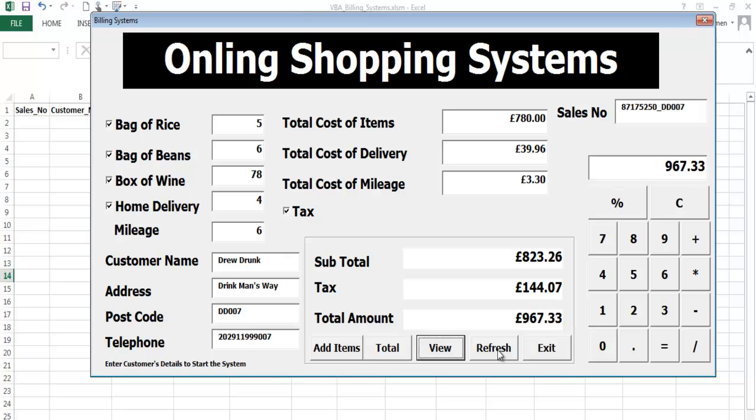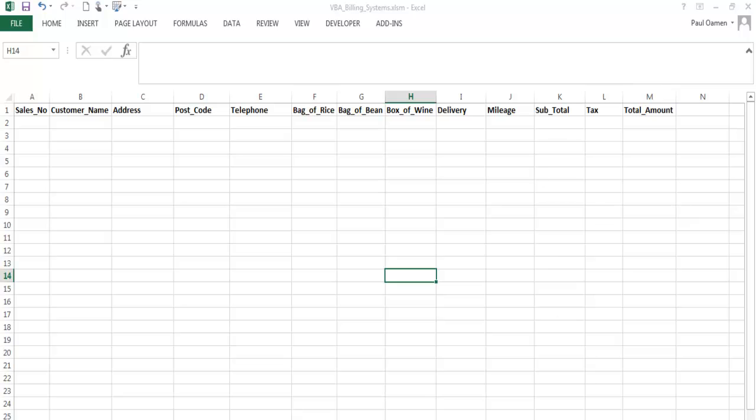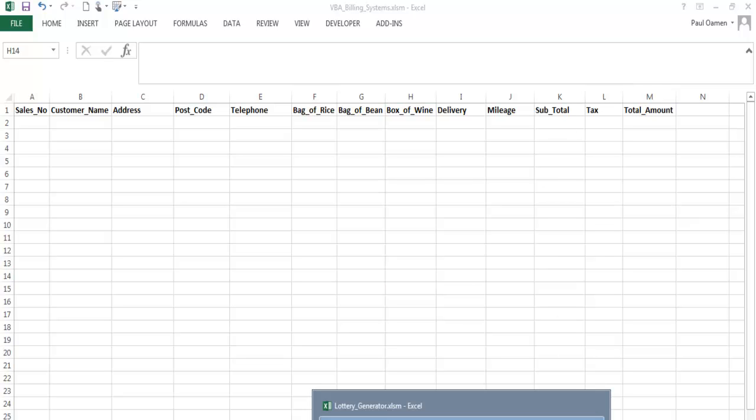If I click on refresh, you can always go back to tutorial 1 and you will see all of that information here, but guess what? Refresh is not working here either, so I should take care of that for you. Exit is not working as well, so we need to take a look at that. The only thing that works in here is total. So let's close the whole system and go back to VBA itself.